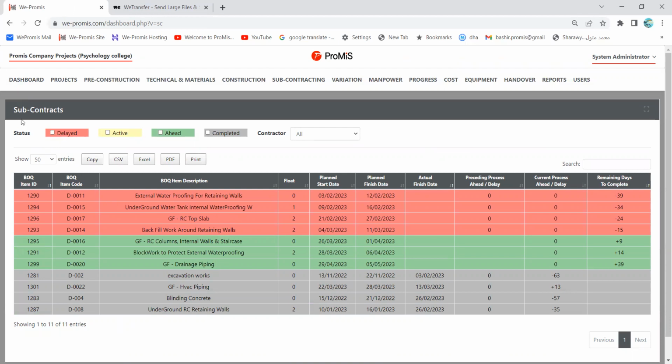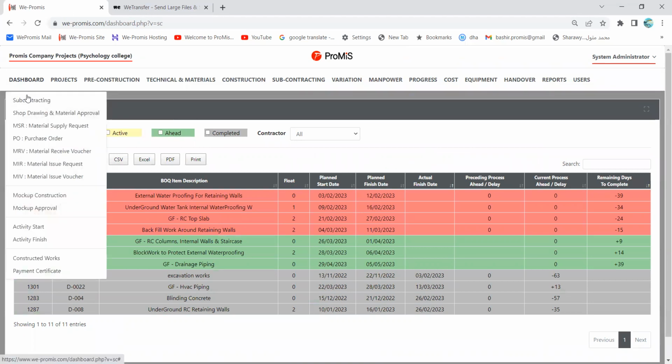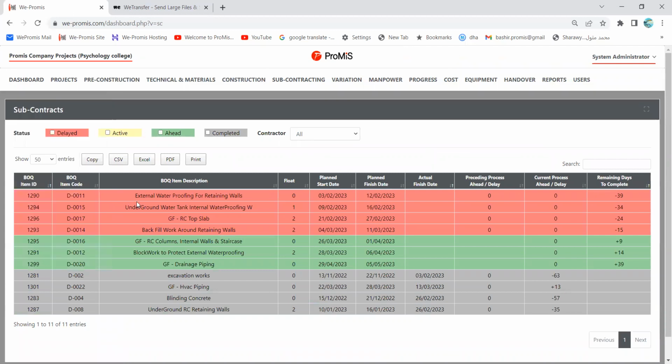It means the engineer who is responsible for making the subcontracts will need to go to this sheet, and he will find out that for the first 4 rows, he is already late. It means that he should have completed the first item. Completed what? Completed the subcontract agreement. This is not related to construction or to procurement. This is related to the subcontract agreements.